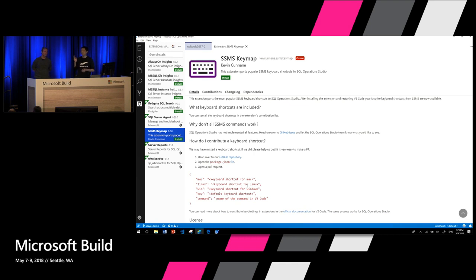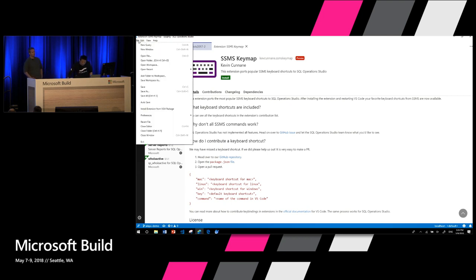And all you need to do is edit the query file, the SQL query file. And then you're able to convert it into a VSIX package. And then you can simply click File, Install Extension from VSIX package to take that same extension that you just created from a T-SQL query and add it to your dashboard.